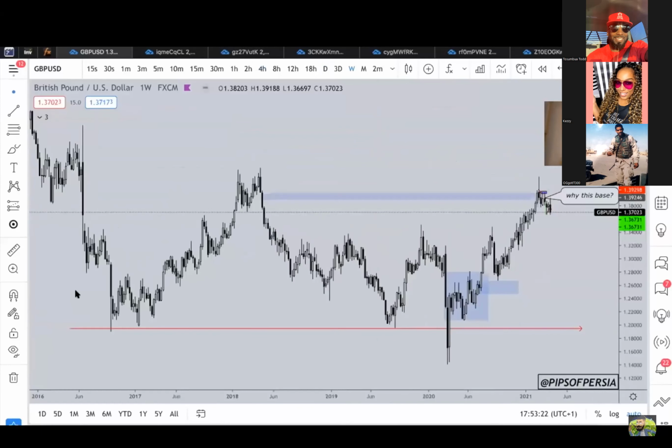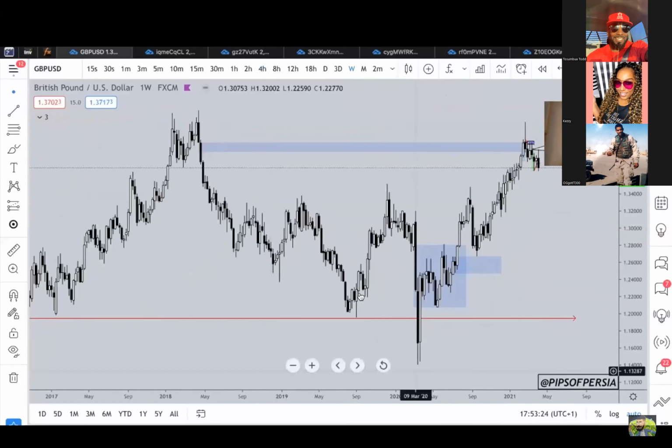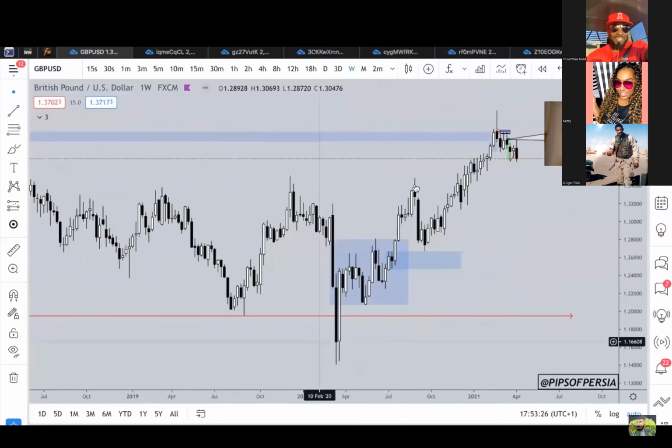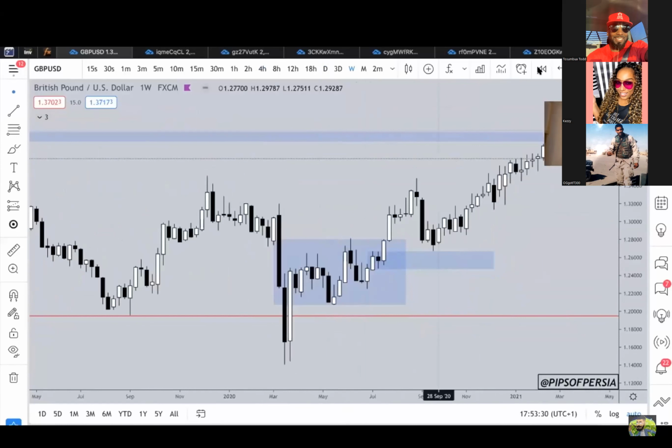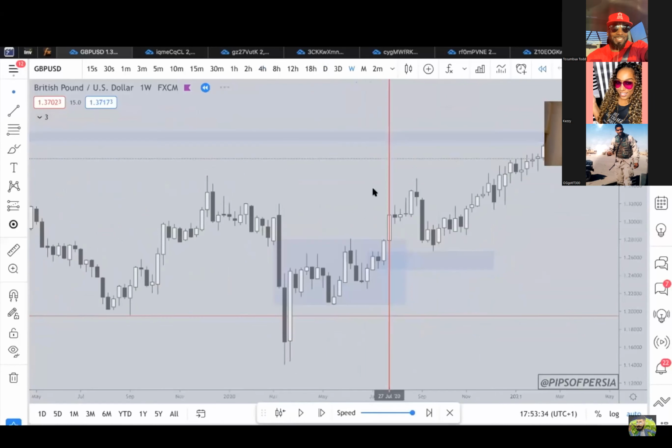So the weekly time frame was this manipulation of the lows and so on. The market went up, all of these things. I'm not going to speak about it too much more. But check this out. If you were looking at this on the weekly time frame when it was happening, you probably would have actually been looking at sell positions rather than buy positions.